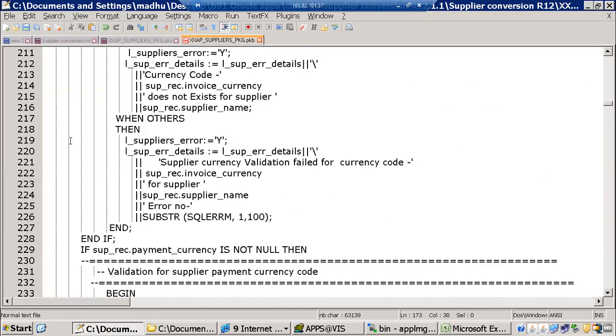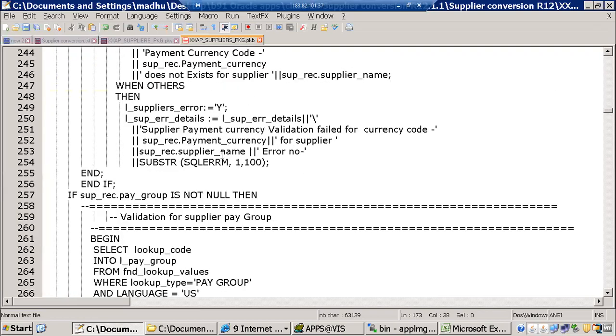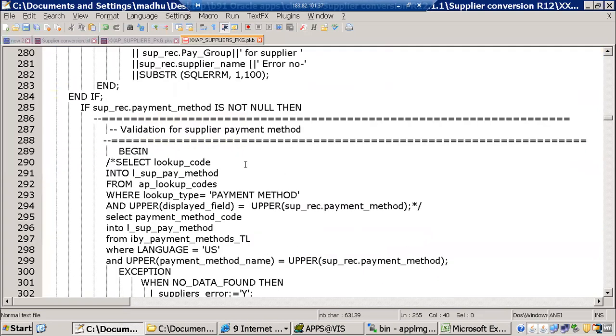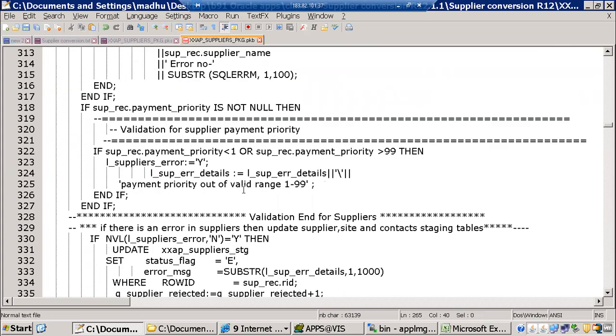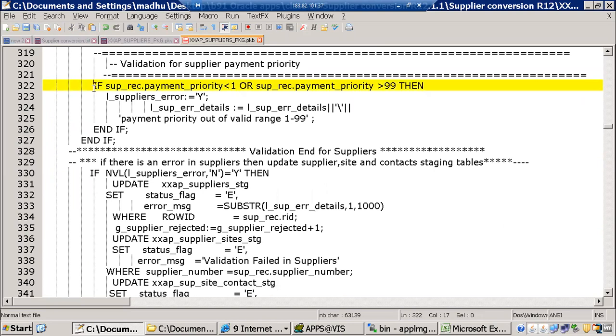Invoice currency code is over. Almost 250 lines of code over now. Payment currency code also over. Then pay group. In this case, pay group we are not using. I could have disabled this, but anyway, let it be. Payment method I have disabled. Priority, see. This is the way, simply with if conditions.